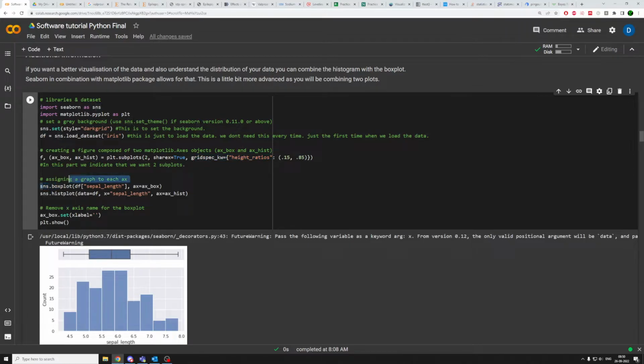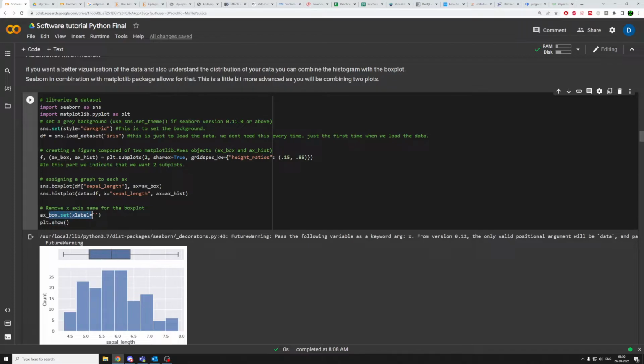And then you create the different plots. So this is the box plot, and then this is the histogram. You say this is belonging to the box, the one that we also had up here, and the other one is belonging to the histogram, the one we have here. And then we can show those two, because we already said that this is part of the same plot, with this function, plt show. So we're calling the matplotlib library or package and saying, hey, show these graphs that we just made.